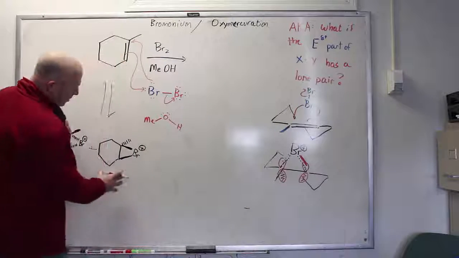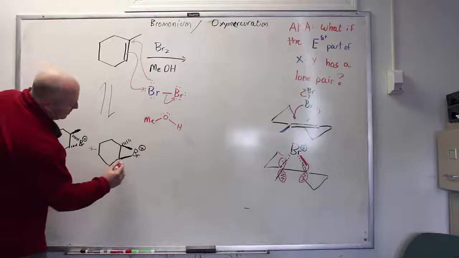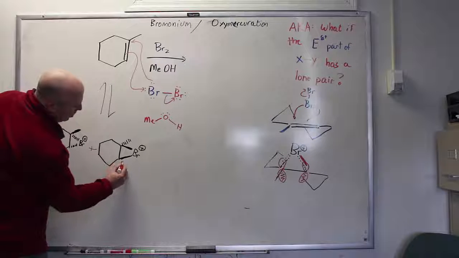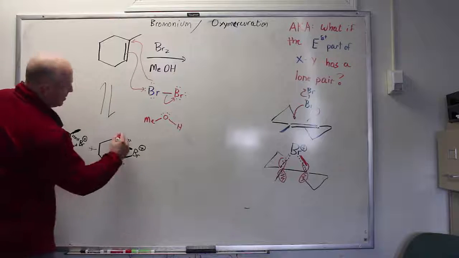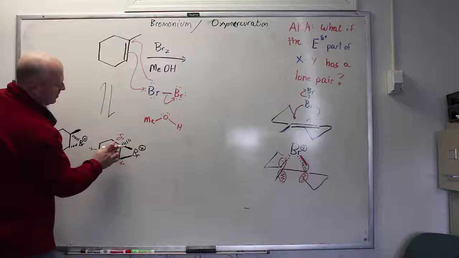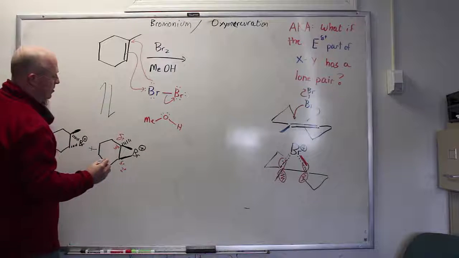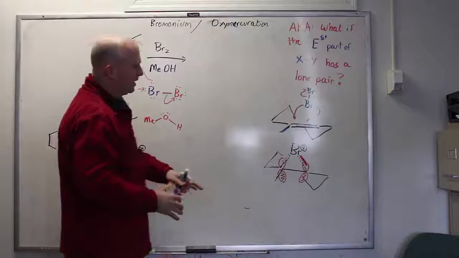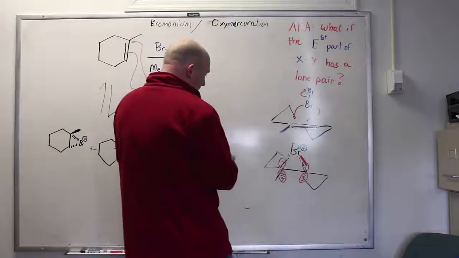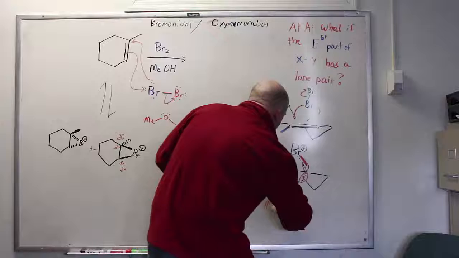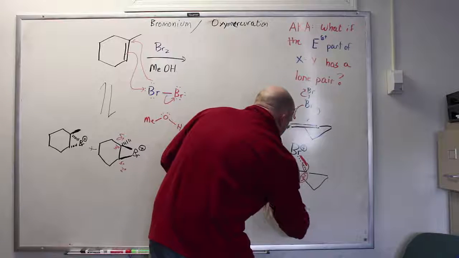So if you are going to look at this in Lewis structure terms, you would tend to think that this has a relatively small amount of delta plus at this position and a relatively large amount of delta plus at the tertiary position. That's because this is secondary, and that's because this is tertiary. Because of this fact, because of this picture, you can now imagine doing an SN2-like reaction with the methanol.